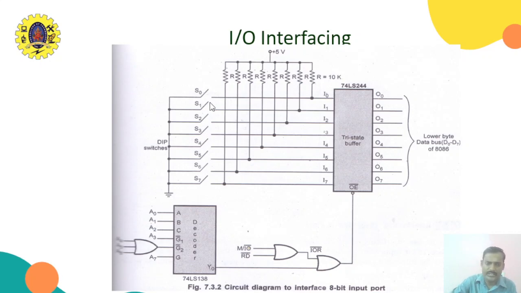Look at this. Why we use a pull-up resistor is so that it should not have a high impedance state. For example, look at this. If the switches are open, what happens? It is an open circuit. So no signal will be present here. We cannot read whether it is a logic 1 or logic 0. To avoid that, we are using this pull-up resistor.